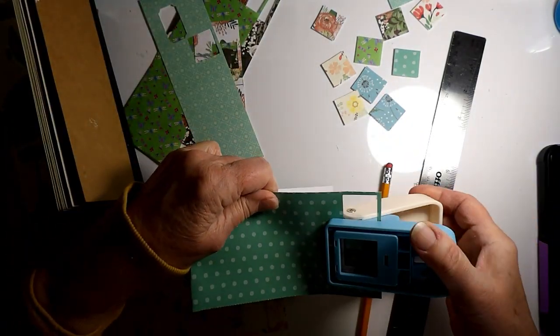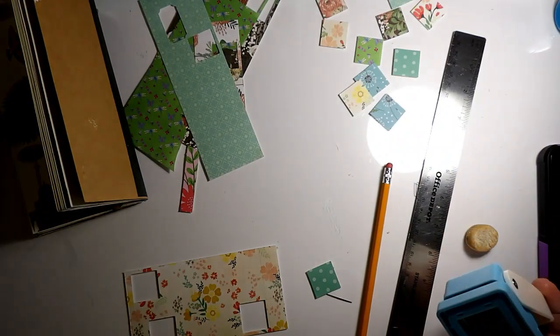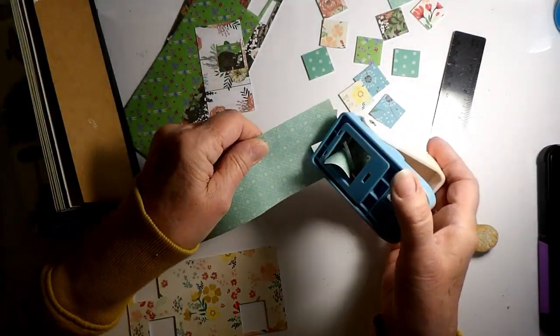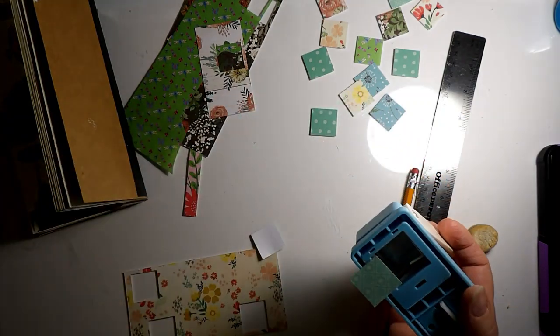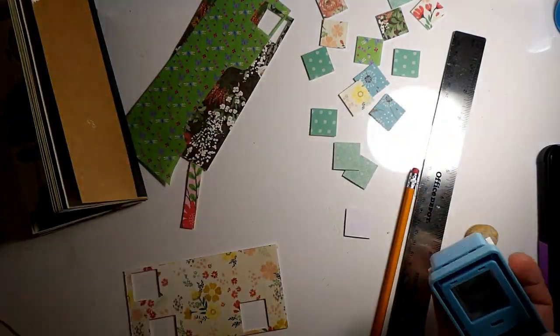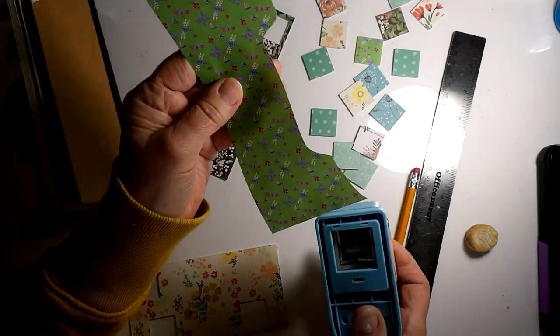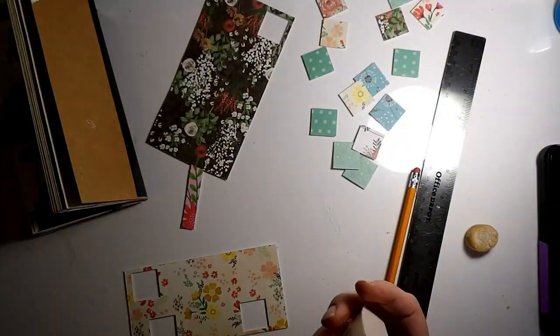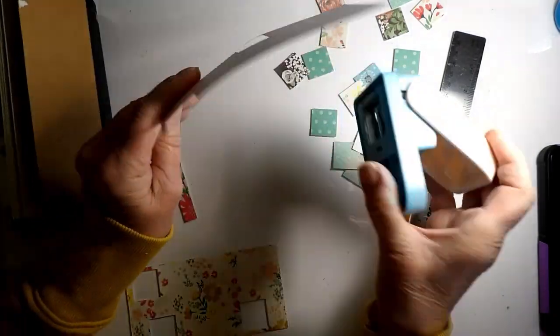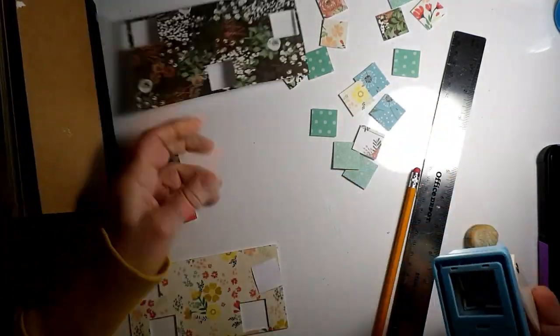I will count them when I'm all done. I figured if I do three of each, that might be enough. Won't be able to get three of this one though — that's it for that one. I kind of feel like this doesn't go with the vibe, I'll save this for something else. Let's see, I can get over here.